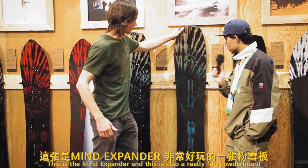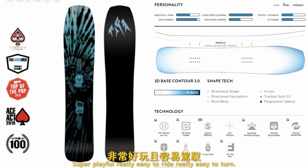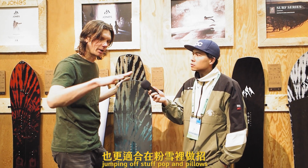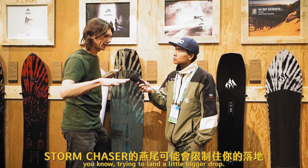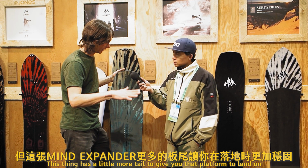This is the Mind Expander, and this is also a really fun pow board. Super playful, really easy to ride, really easy to turn. It's similar to the Storm Chaser, but it has a little more functional shape for riding switch, jumping off stuff, popping pillows. The swallowtail of the Storm Chaser can be limiting when you're trying to land a little bigger drop. This thing has a little more tail to give you that platform to land on.